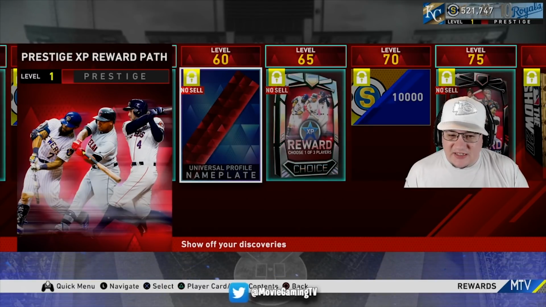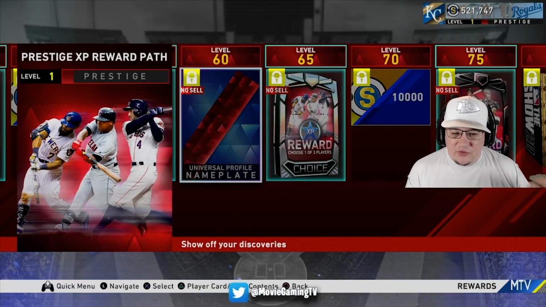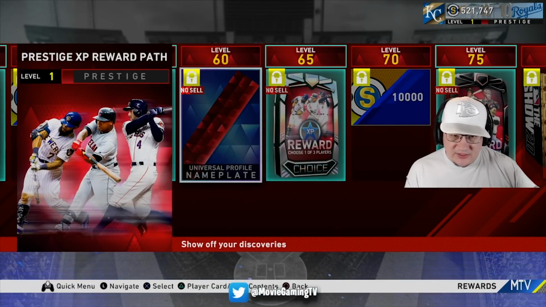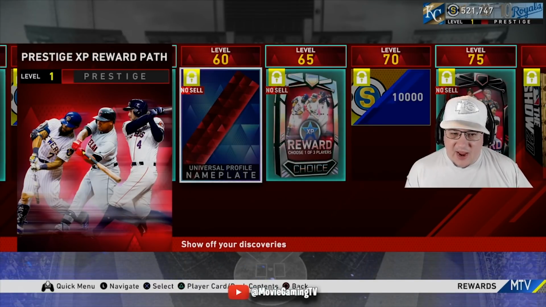I just got that yellow bat skin that matches my uniform colors. I kind of got that UCLA, off-futuristic Royals type of look with the blue and the yellow. So I'm going to have that bat skin, the yellow lightning bat skin.